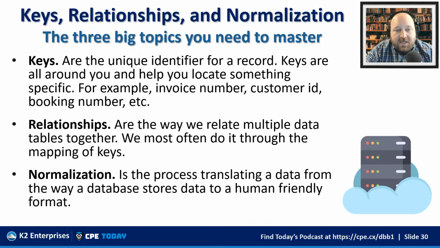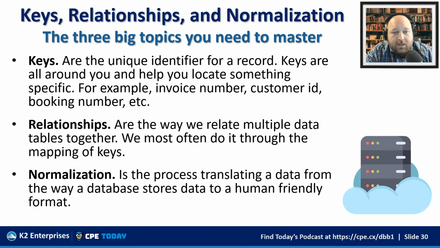Now, in my opinion, there are really three things that I think you need to know to make working with the database work well. There's only really three major topics, and these are the three topics that I think a lot of people get screwed up on when trying to understand how to work with a database. And they are keys, relationships, and normalization.